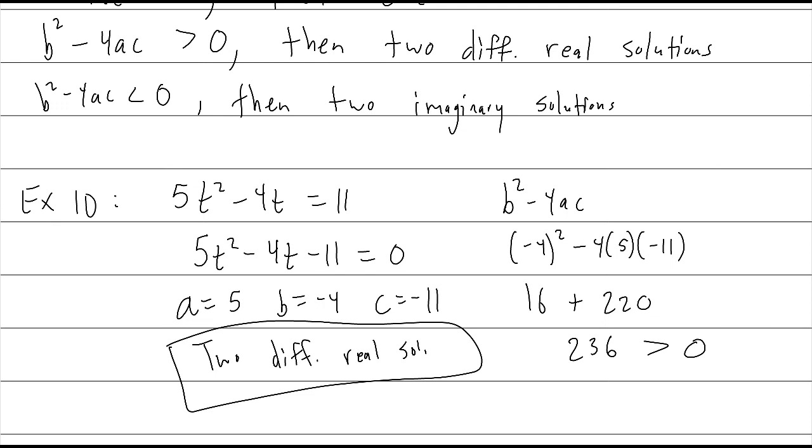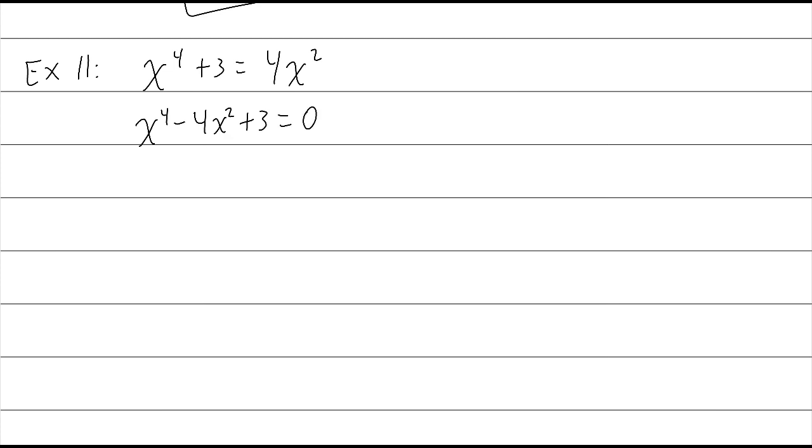Okay, last question. Let's solve this equation here. Now, this does not look like a quadratic. Technically, it's not, right? But we can treat it like a quadratic. First of all, let's get 4x squared canceled out, subtracted from both sides. x to the 4th minus 4x squared plus 3 is equal to 0. Okay, and then from here, I want to look at this a little differently. Let's just pretend for a second that x squared is y. Okay, I'm just calling it y. Doesn't really matter.